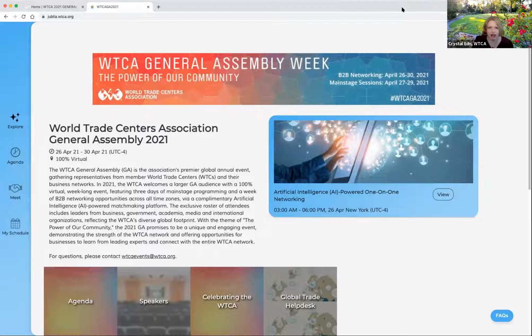It's a really exciting platform that we have for the General Assembly. Today, I'm going to spend just 15 minutes to walk you through all the various aspects of the platform. And so first off, if you have already registered for the General Assembly, thank you. You should have already received your unique link to access the platform yourself. If you have not registered, please do so, because as you can see, the event platform is live.